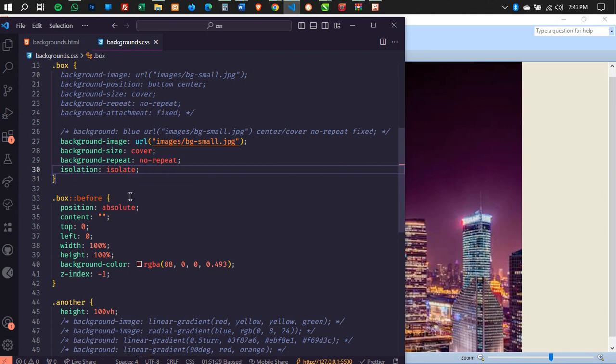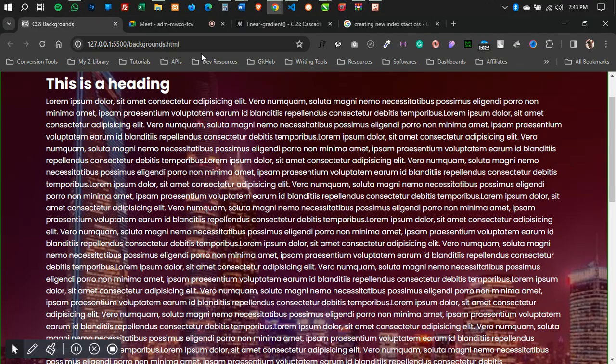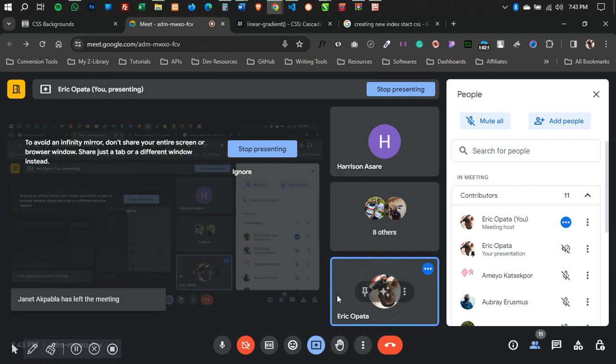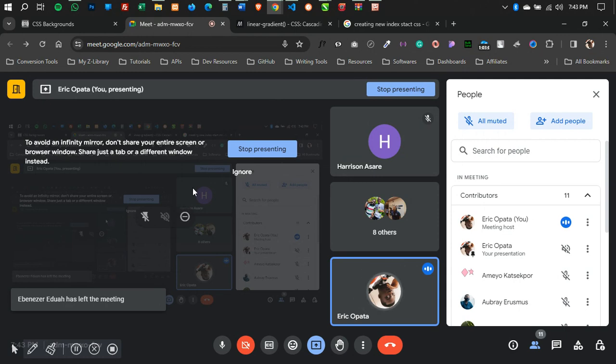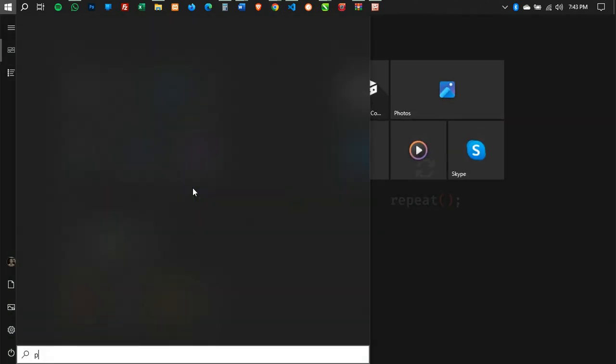I don't know if you get what I'm trying to explain. Do you understand it so far fully? No, it was Harrison, right? Harrison, are you still confused? Yes, sir. I'm still confused. Still confused. All right. Let me try and bring out my paint, and let me see if I can use that to give you an explanation.